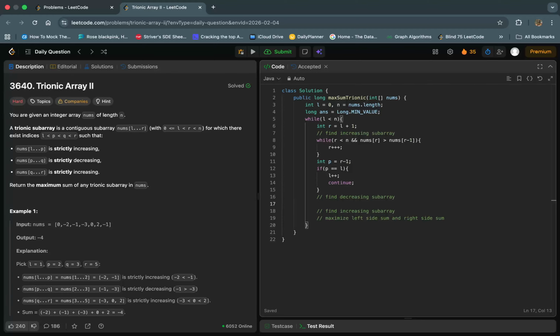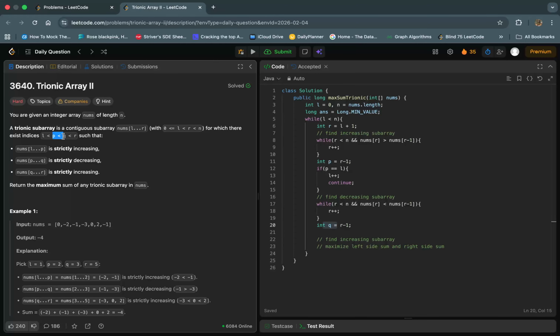Next, for the decreasing subarray. For the decreasing subarray, again we are going to do the same thing. While r is less than n and nums of r should be less than nums of r minus 1, then what we are going to do? We are going to increase r. I put an extra plus here. So here I will get the q, which is q equal to r minus 1. And what is the condition for q?